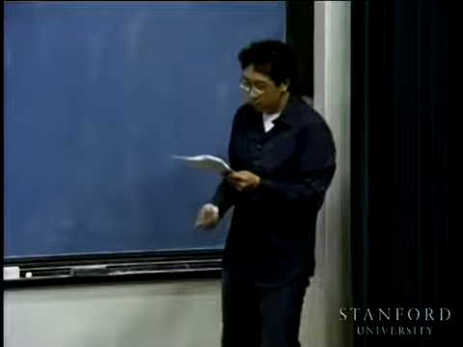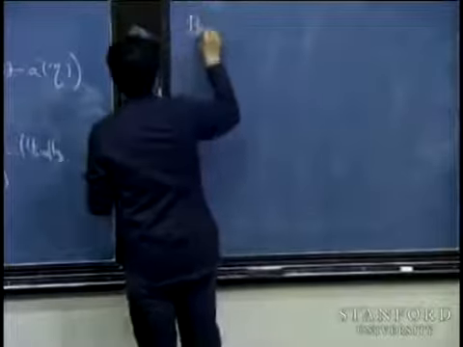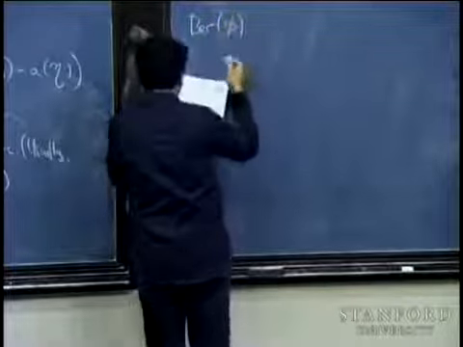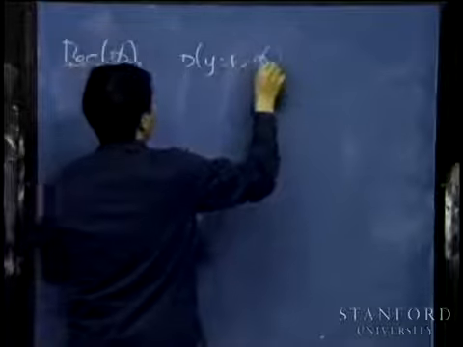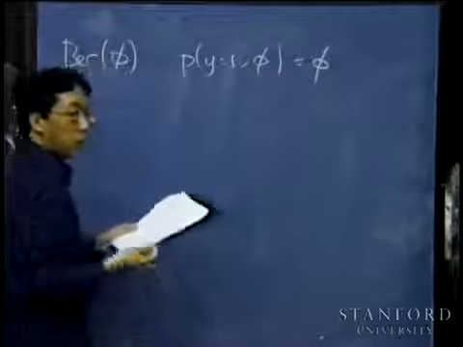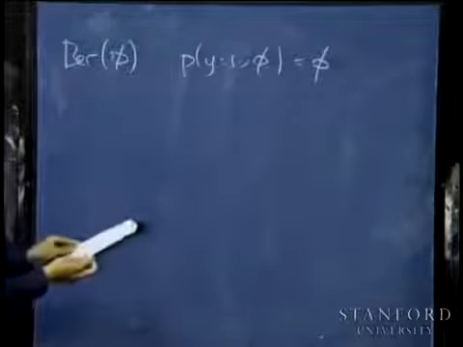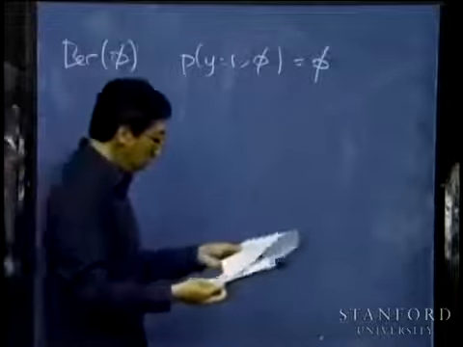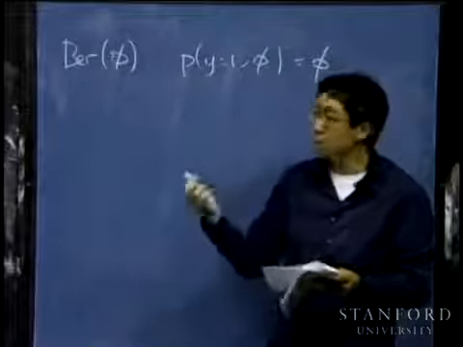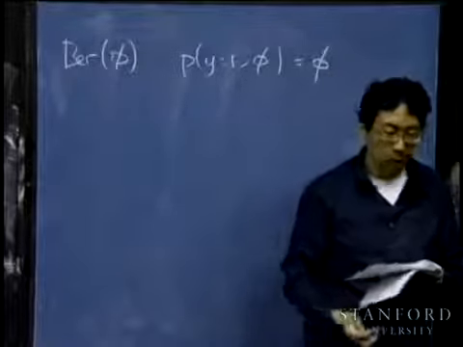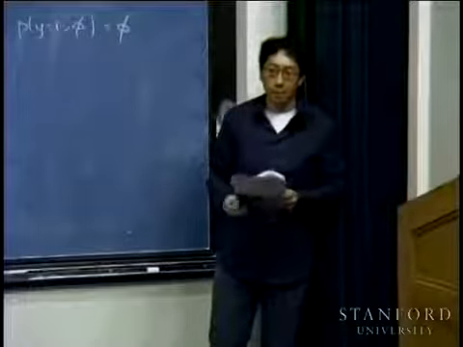So now let's show that the Bernoulli and the Gaussian are examples of exponential family distributions. We'll start with the Bernoulli. The Bernoulli distribution with parameter phi: P of y equals 1 parameterized by phi is just equal to phi. So the parameter phi specifies the probability that y equals 1. My goal now is to choose a, b, and t so that my formula for the exponential family becomes identical to my formula for the distribution of a Bernoulli.